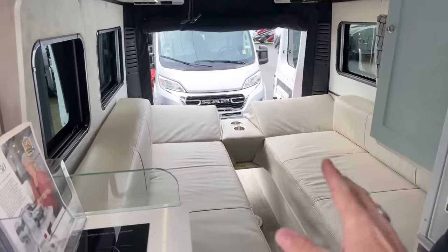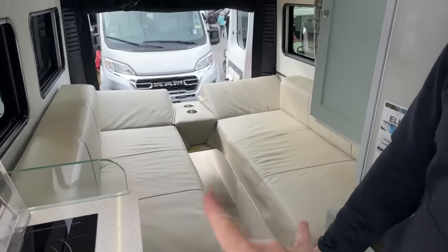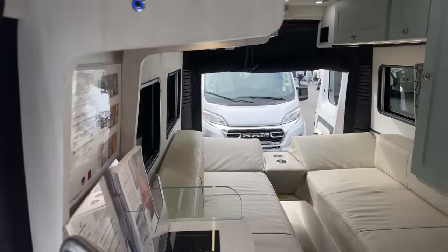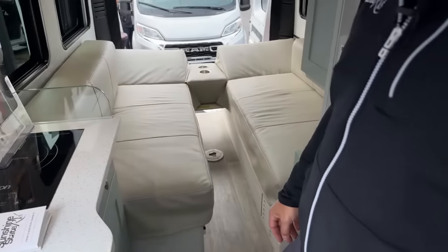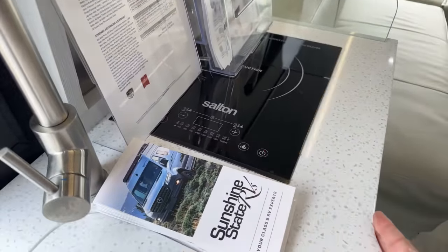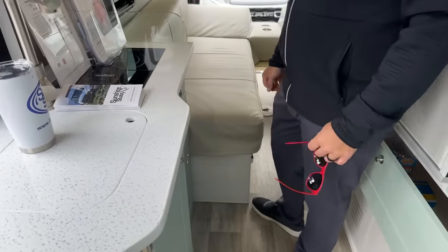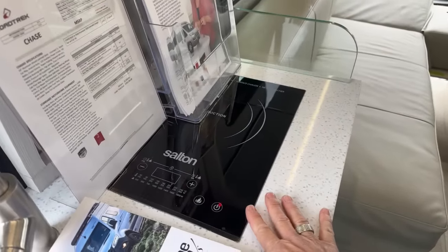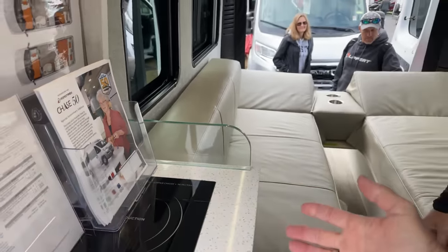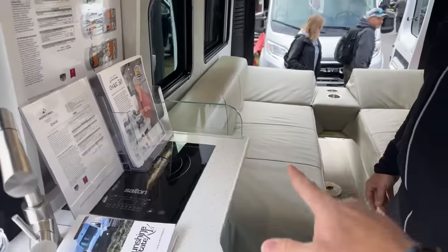This is a unique van — there's not a lot like it on the market. Because the cabinet was removed, the bedroom setup with twin beds and a little nightstand area feels super open. In the galley, rather than running the counter straight out, it's turned slightly to shave off a few inches and give you more elbow room. There's also a piece of glass used decoratively where a cheap piece of wood could have gone — it's all just attention to detail.